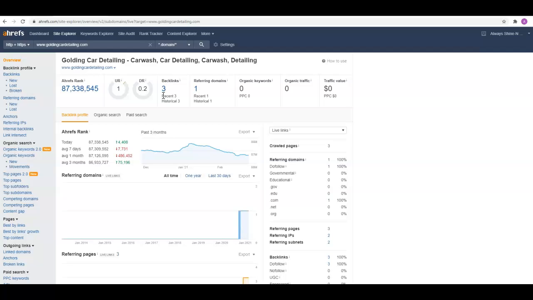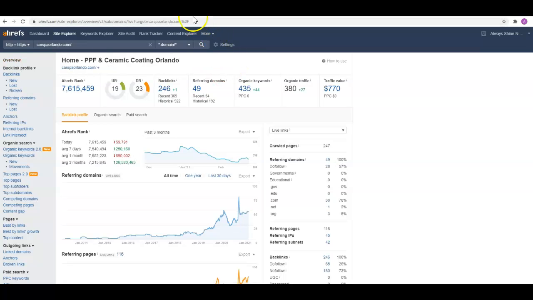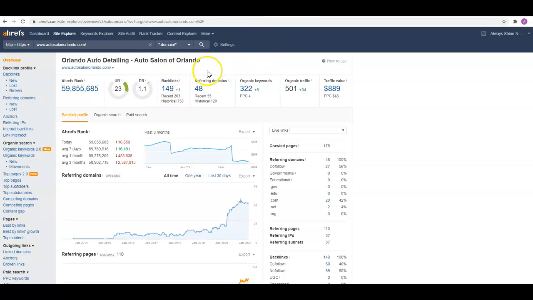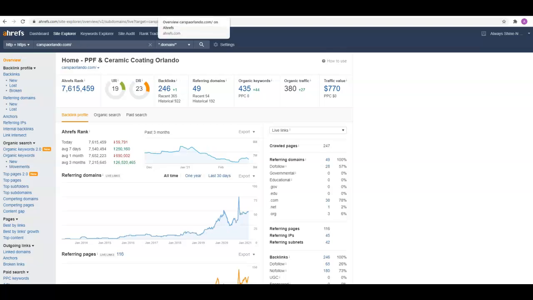Those are going to pass you the most power and authority, because when it comes to backlinks, it's a popularity contest. The more backlinks you have, the more popular Google thinks you are, the more authority they're going to give your page. Like I said, it's not just a numbers game. You do want to get the backlinks with the most power and the most authority passing over to your page. If we go back and look, this guy's got 246. This guy's got 149. But because of the tools we have, we can go in here and see exactly where this guy's getting his backlinks from, if my computer will ever upload.